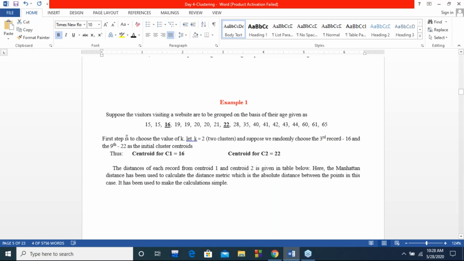So here the initial step is to read the data, and suppose let us decide to have k number of clusters and k is equal to 2. इसका मतलब हम 2 clusters बनाना चाहते हैं, and then after deciding k, that is the number of clusters, we have to choose the seed record. Seed record का मतलब कि हमारे पास 2 seeds हैं, 2 clusters हैं, and we want to choose the initial record, which instance we want to keep as a centroid initially, because the entire thing is based on the concept of centroid.